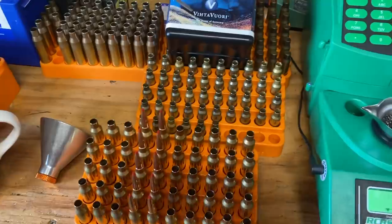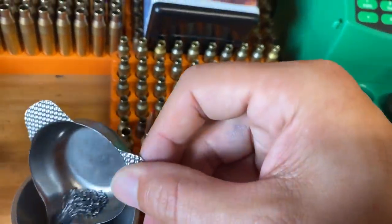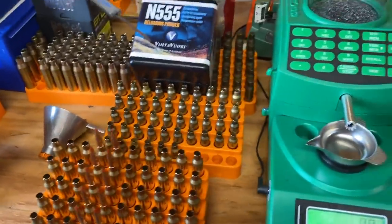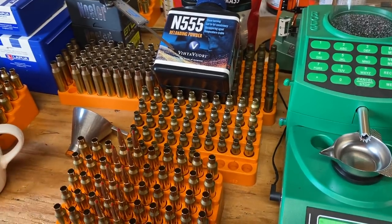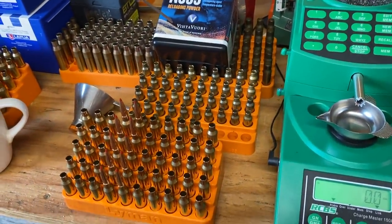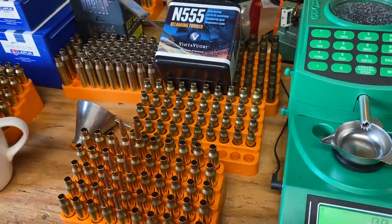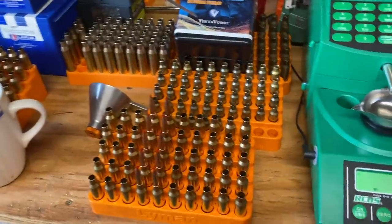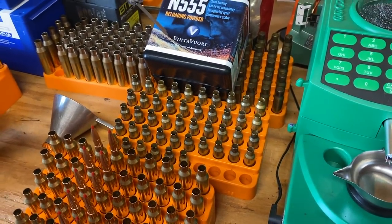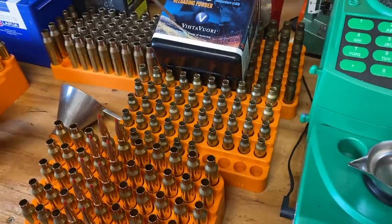I think it's going to be a pretty exciting round. If you look — I'll drop this last powder charge and take a break — the 6.5 Grendel in the AR platform is awesome, it performs really well for its intended use as a hunting setup for deer and hog. You can load anywhere from 90-grain speer varmint bullets up to 156-grain. In the Vihtavuori manual I think there's a 156-grain Lapua round nose bullet, similar to the Hornady 160-grain round nose. They have load data for the Grendel all the way up to that weight.